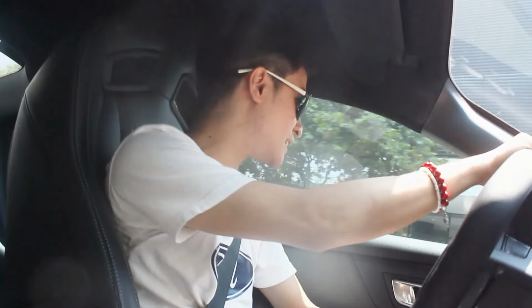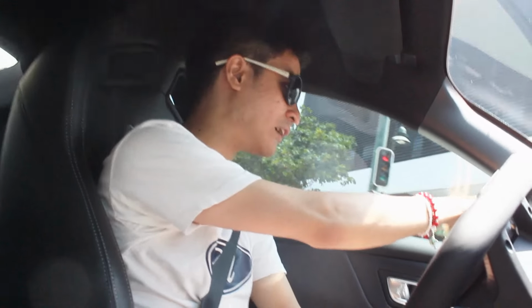And for the handling of this, of course, compared only to the EcoBoost, yeah, this will be much heavier, but if you're gonna buy a Mustang, just go right ahead and buy the V8 because it's perfect. I'm literally lost for words at the moment on how the experience of driving a Mustang, and again, one of your dream cars, is like. I wanna drift, but you can't because we're on the public road, but you can do this.